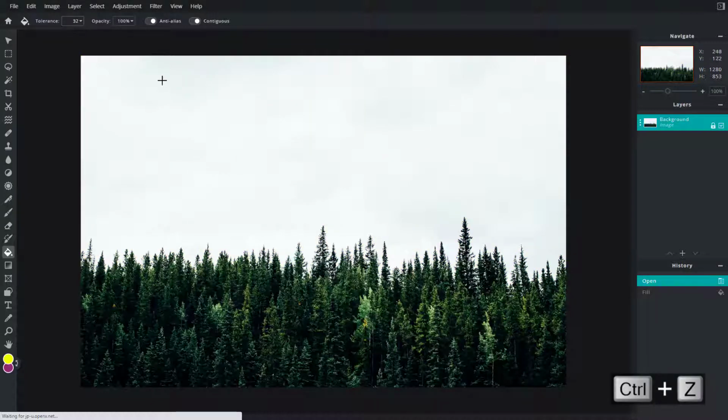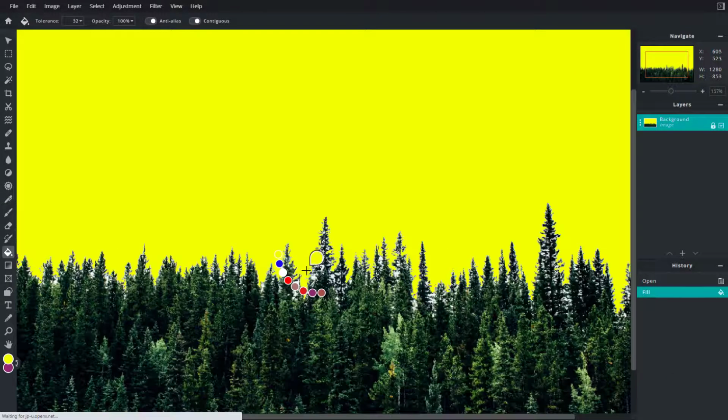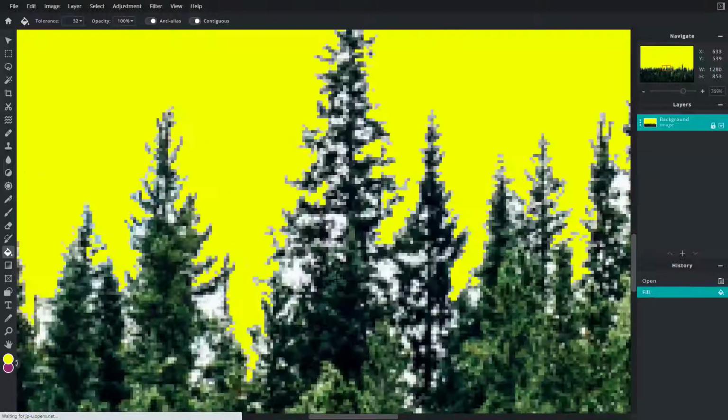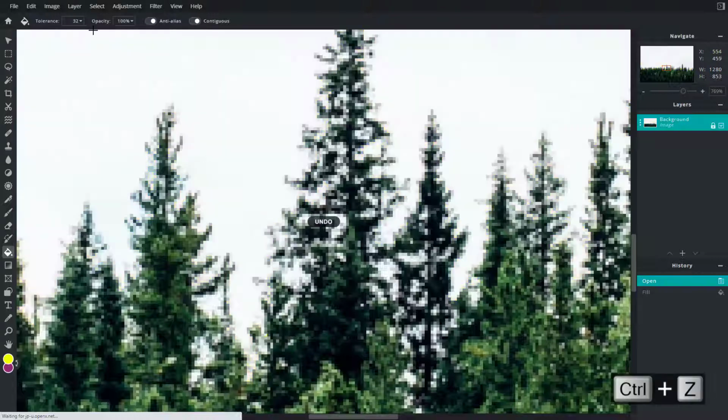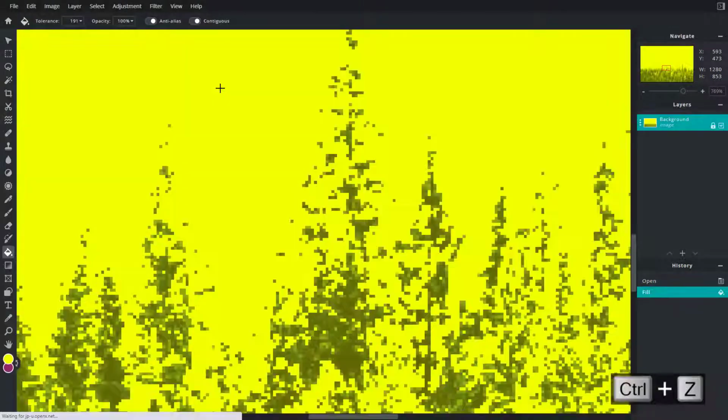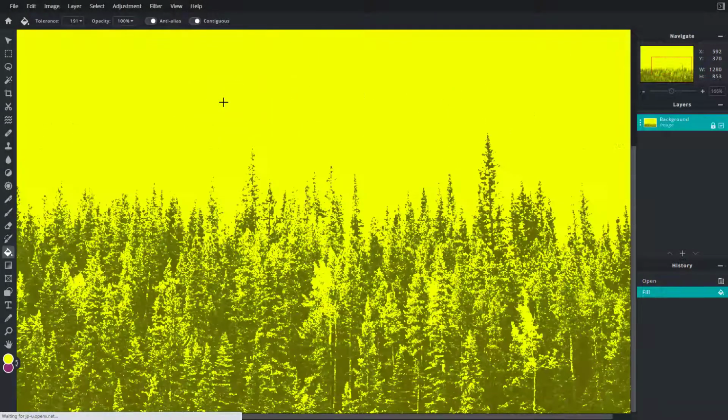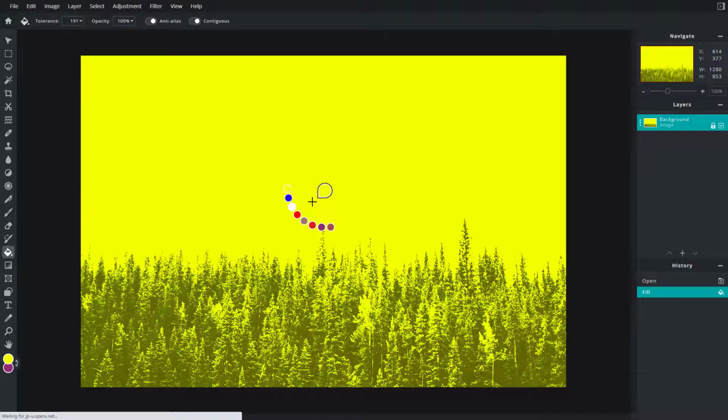And what I can do is I can increase the tolerance level as well. So if I click on this, you can see that over here, there's a bit of color which is not being fully covered up. In that case, what I can do is go into tolerance, go over here and click here. And you can see that it really increases the range where the color is applied.